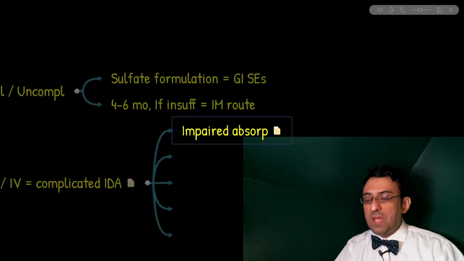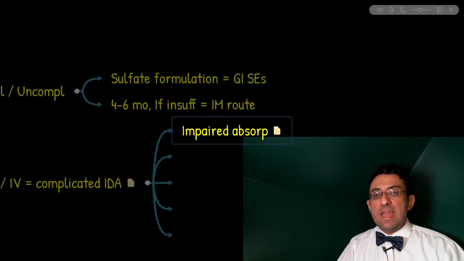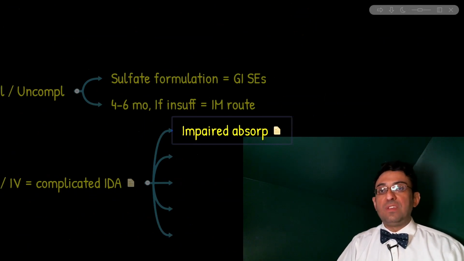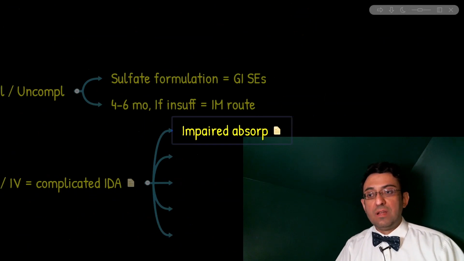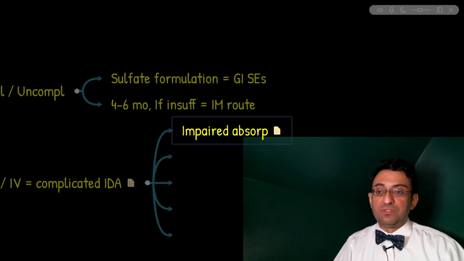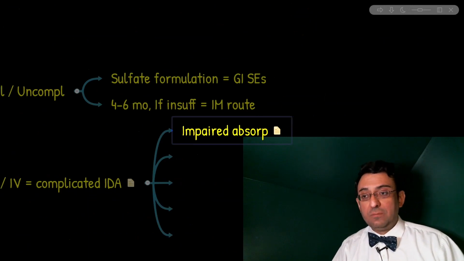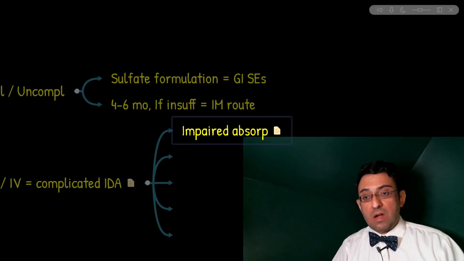Okay. What patients are considered those with complicated iron deficiency anemia? Any malabsorption syndrome. The top of the list is gluten sensitivity and celiac disease, but any type of malabsorption requires IV iron supplementation. The other examples are post-gastric bypass, IBD, or even iron intolerance. That's a patient who cannot tolerate oral iron supplements.